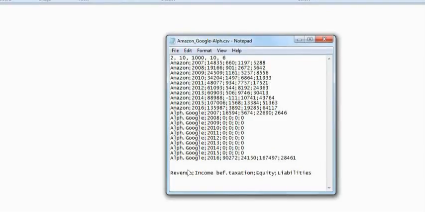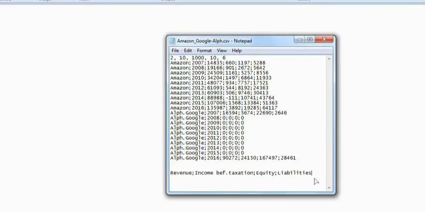Below the last entry we wrote income before taxation. So here the revenue is still the same, but income before taxation is not the same as net profits. So there's a deviation from the usual sets. And here's the equity, still the same, but this time it's not the total assets but liabilities. So the shape of the building will be a little different because we choose a different set of numbers to process in the generator.